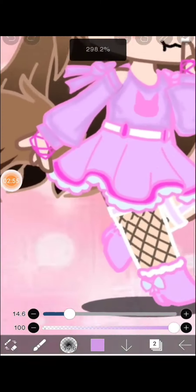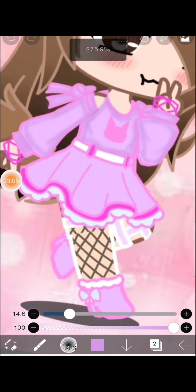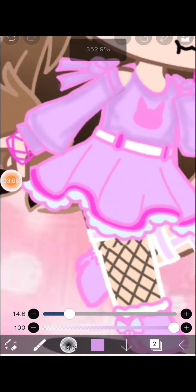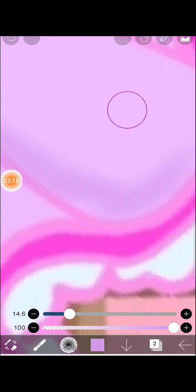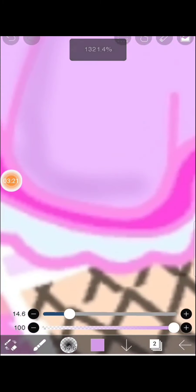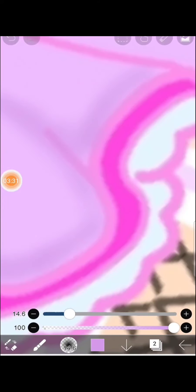You guys have to shade all of them. If you don't want to, that's up to you, but it makes it look perfect. Also, practice makes perfect. If you're a beginner and it's your first time doing gacha edits and you don't really like how it looks, it's okay — it's just your first try. Even my first try was horrible and really weird. My first gacha edit wasn't nice, but now I've practiced a lot and I'm drawing really nice.